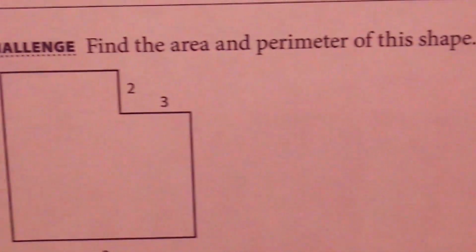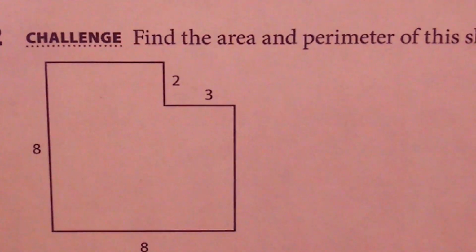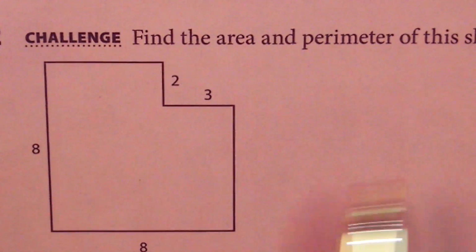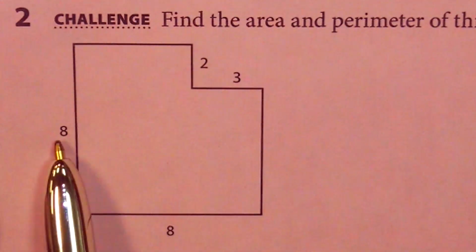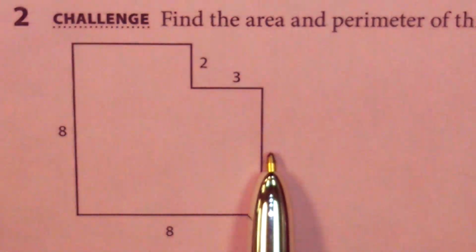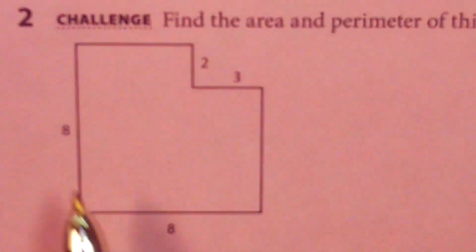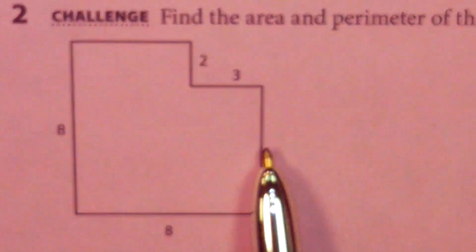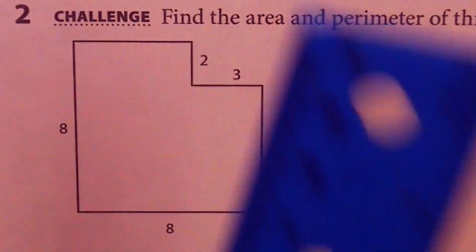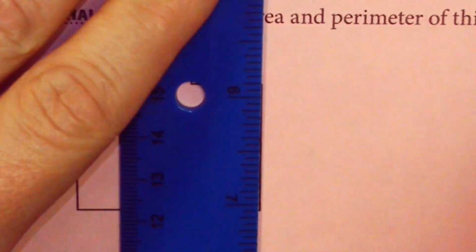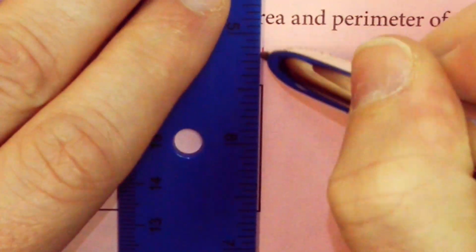Okay? The challenge question on here says find the area and perimeter of this shape and show your work. There's a really good chance we can find this perimeter without too much challenge. They gave us a majority of the sides, but we're missing some of these sides that don't have opposites that match. Because I know that this side is 8, but this side is this plus 2, which equals 8. Okay, so if I were to put a little imaginary line in here, just to represent that, and I'll do my best to make sure it doesn't go too much over.